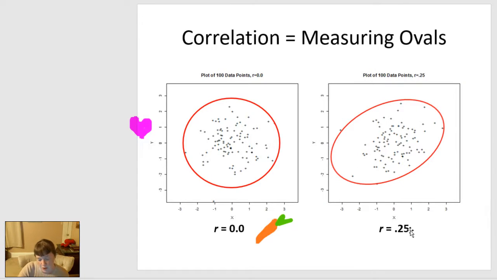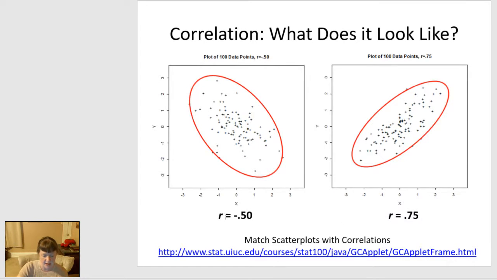Here we have a correlation of 0.25. A small correlation by psychology's standards, but you can sort of kind of see a trend here, that if you're high on X, you're ever so slightly more likely to be high on Y. There's nobody down here in this very high on X, very low on Y quadrant, right? There were people down here over here, but now there's not very many people down here. There were plenty of people up here, but not very many people up here. There appears to be what's called a linear trend. And I can sort of kind of imagine a straight line going through these data, which is why it is called a linear relationship. Here we have a much stronger correlation, -0.5.